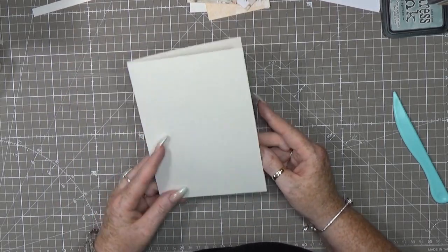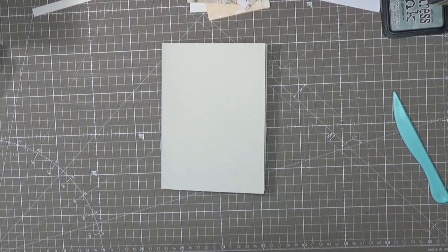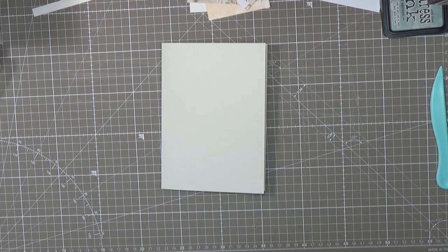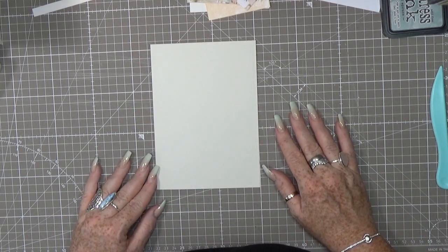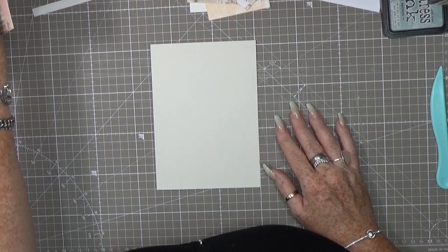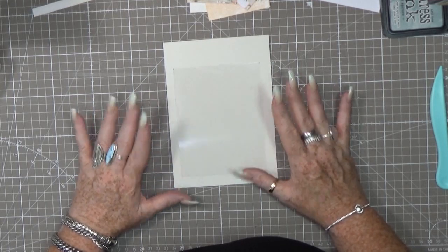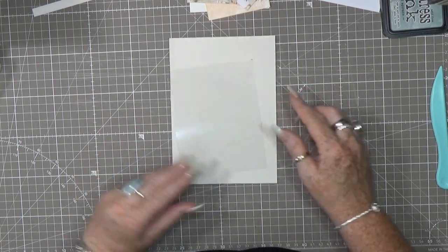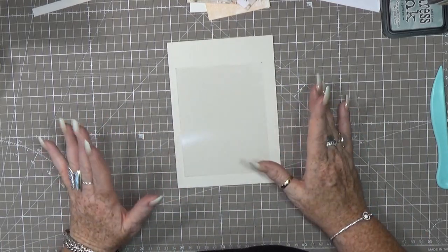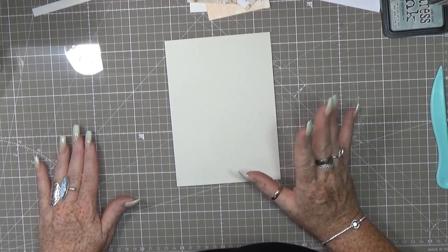Alright, so anything more added can be possible. I'm just going to go with the flow, with as many papers as I have left and as much joy as I have to play with. So let's just get started. I still have this piece left, and maybe on the top I'll make a loaded pocket, and then we can still go on the inside on and on. But I definitely like to make that one last thing on top that I promised you.